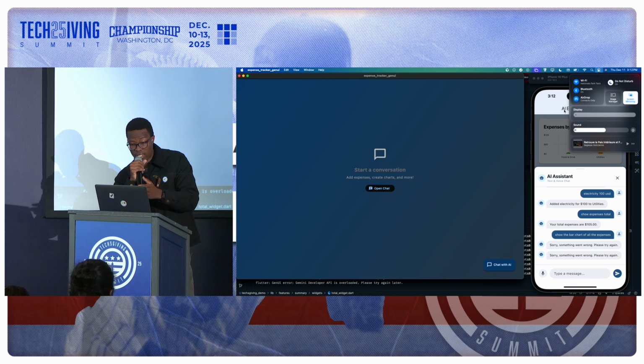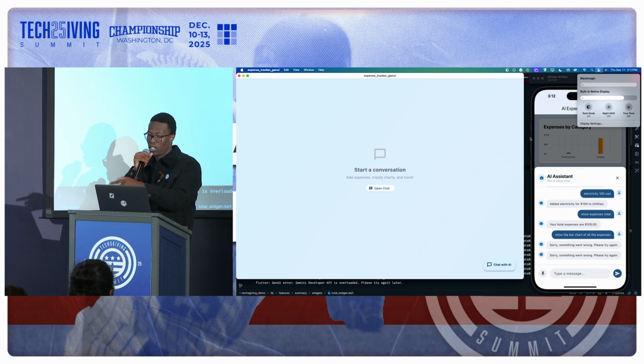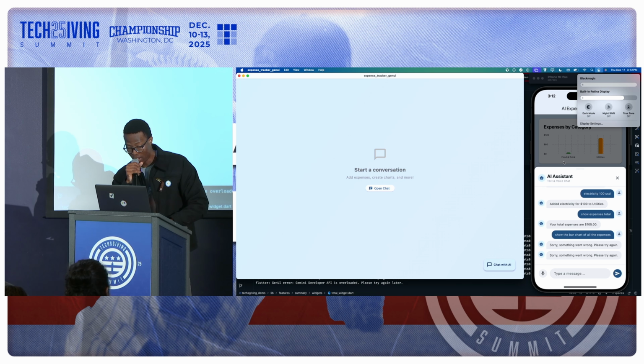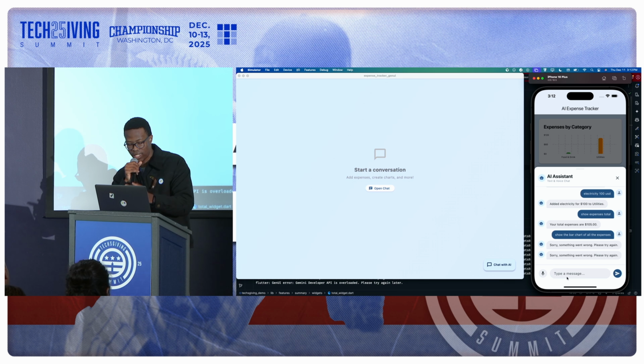Now, the reason why it's black is because my theme here is a black theme. So if I change the theme into white, it should normally look the same as the background of what we have. Now I can do more. Let's change the chart. We will use a pie chart.